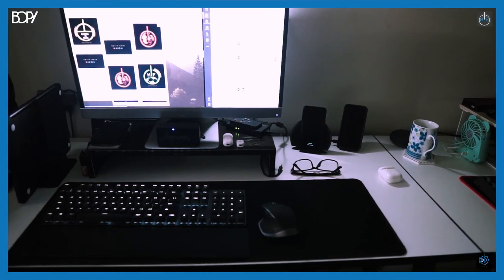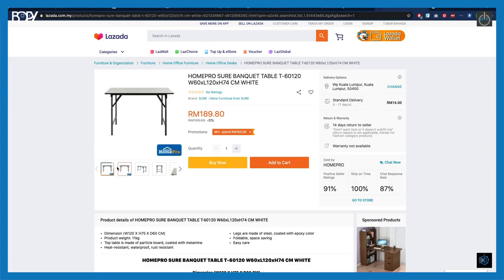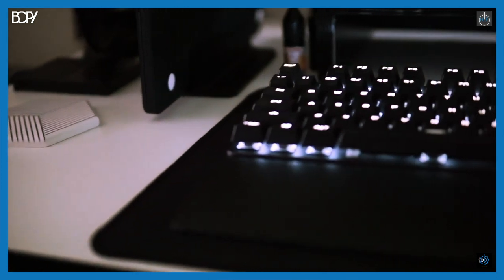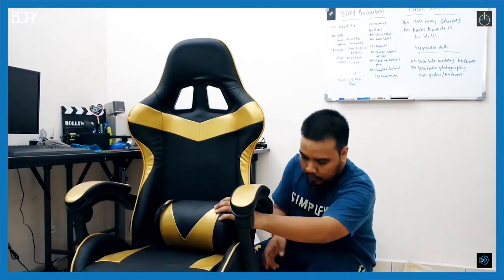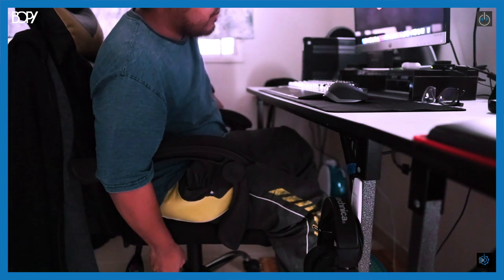Let's begin with the furniture. For the table, I went with the Home Brochure Banquet Table in white — I chose white to match my home studio wall, as bright colors help make the studio look more spacious. For my chair, I went with the Casa Monza Ergonomic Executive Office Chair. I used to own a gaming chair but ditched it because it took too much space. This Casa Monza chair has a good design, it's comfortable and sturdy, with height and incline adjustment to support my body posture during long work sessions.